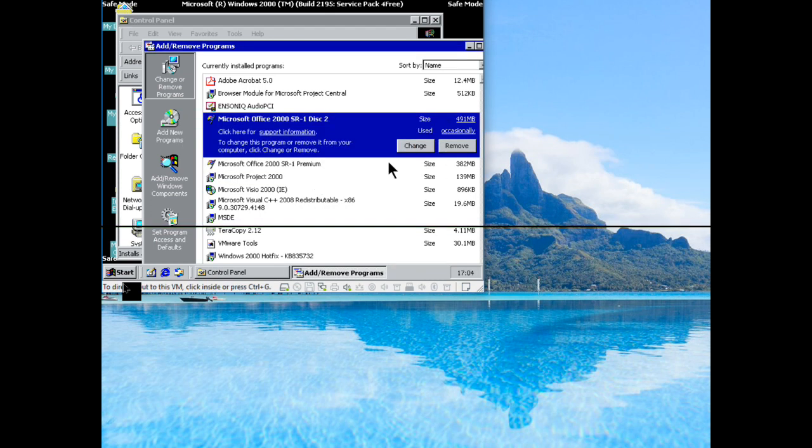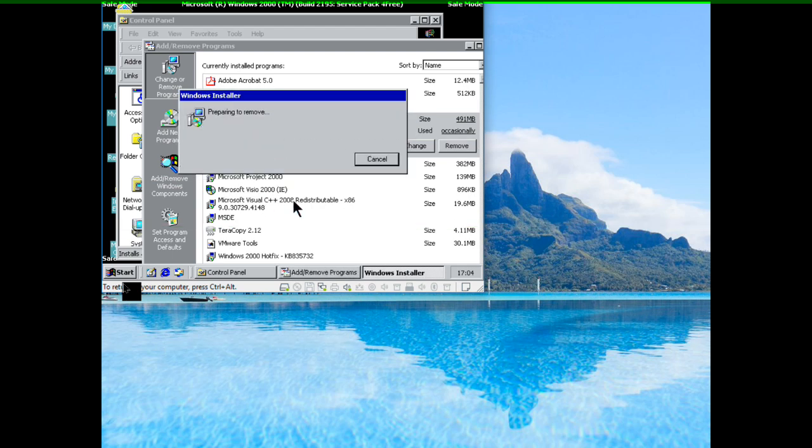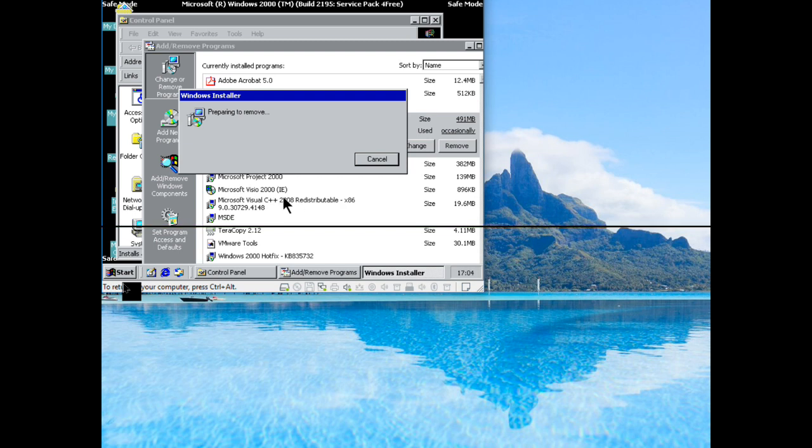So if it was a program that was encapsulated by a Windows installer installation routine, like let's say for some reason Office 2000 had made the system break, then I couldn't actually do anything with this because I can't use the Windows installer service to try and remove anything.